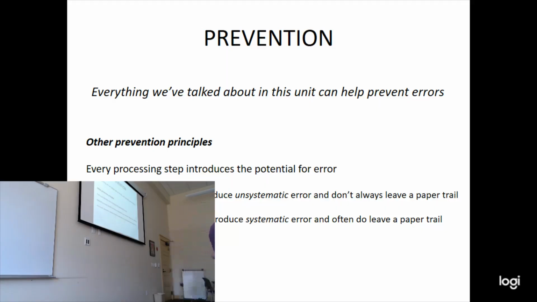That said, there are a couple other principles that you can use besides the stuff that we talked about. One is, every time that you process your data, you transform your source data into your raw data, or your raw data into your processed data. Every step along that path is an opportunity to introduce errors into your data. Basically, something about that process can go wrong that can result in an error. In addition, for each of those steps, going from the source data to the raw data to the processed data, you can either use manual processes or you can use automatic processes. Basically, you can do it by hand, or you can tell the computer to do it for you.